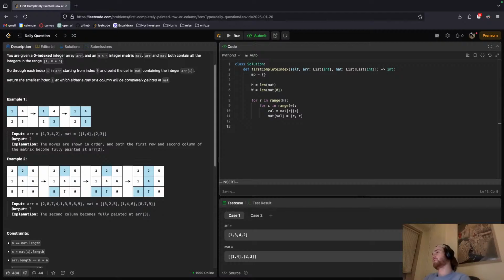I think it's fine. I don't really think it's that big of a deal. I'm going to initialize a thing of 0 times height, and the same thing for columns, 0 times width.